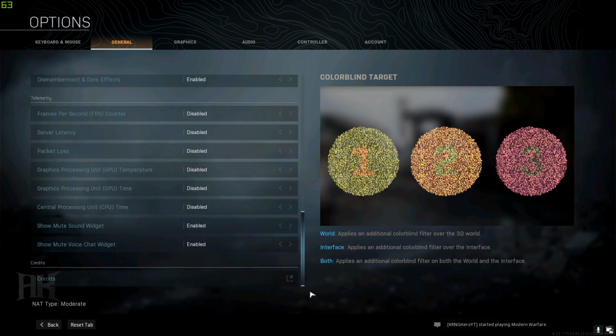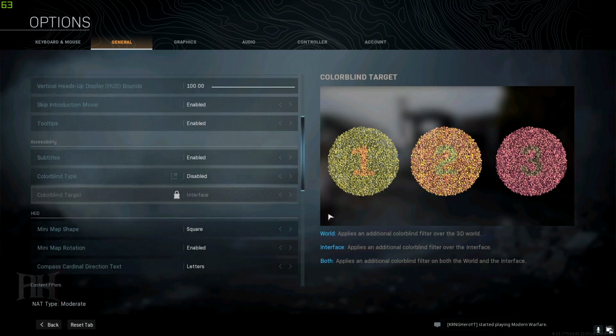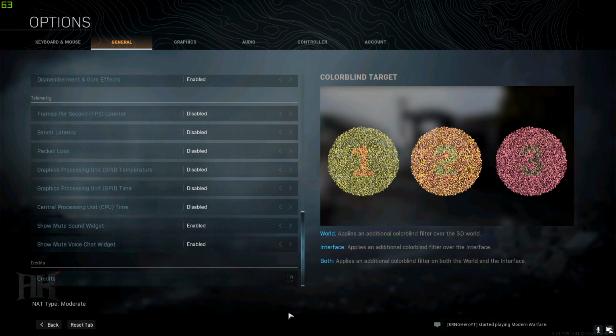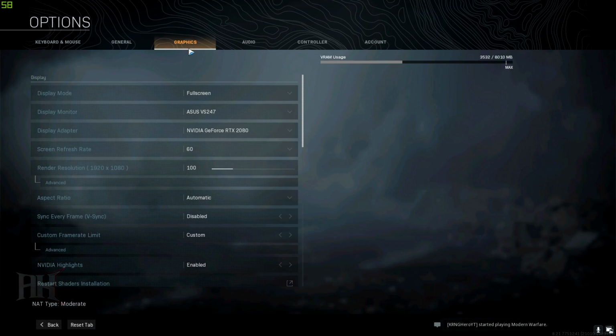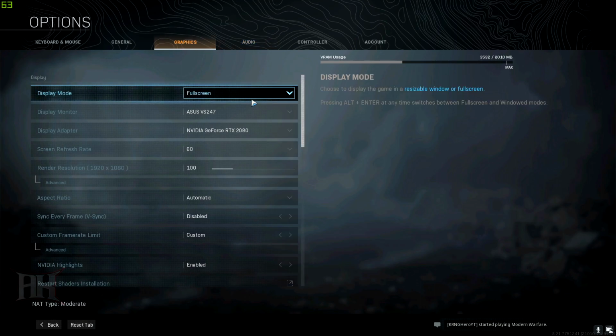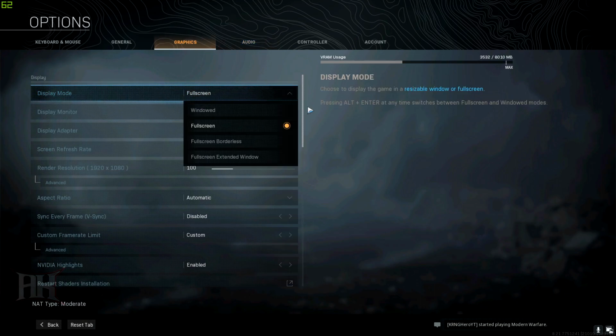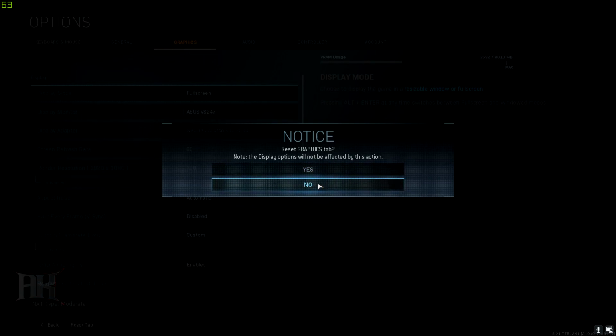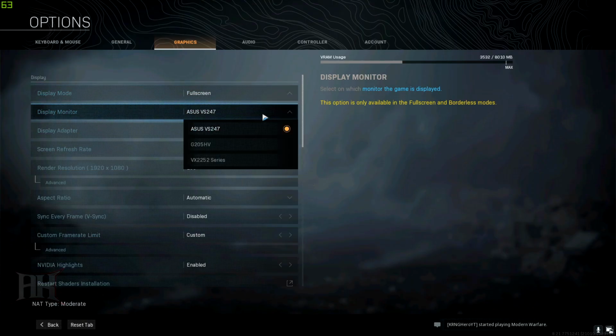I mentioned that before. Majority of these settings I'm not really going to cover again because I did them on console. They're the same as console. I don't really touch them other than that. Your graphics on PC. Now, if you're someone that likes to alt tab a lot, leave this on full screen. And obviously the monitor that I'm using, I have 3 monitors hooked up right now, but the one I'm using is the one in the middle, which is my best monitor.